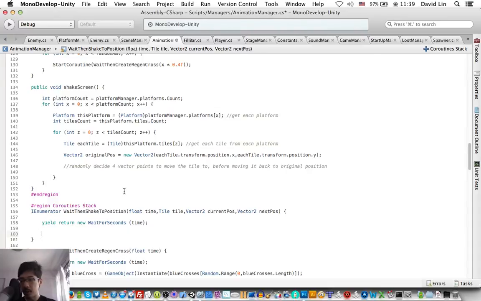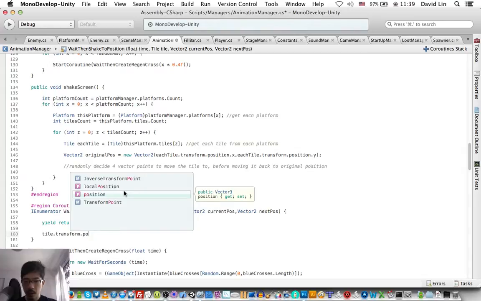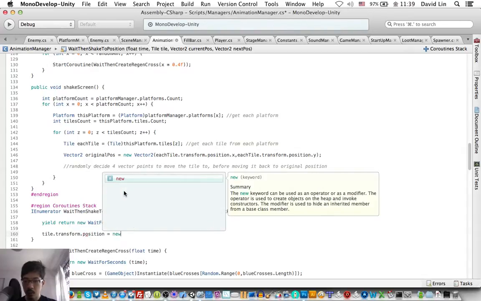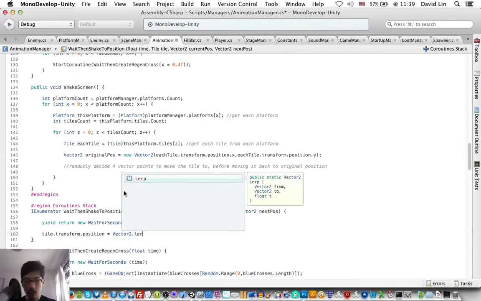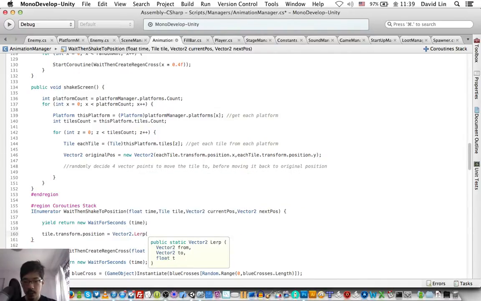Okay, which is still okay. So what we can do here is new, or rather vector 2. Since it returns a vector 2, you can call loop here from current position to next position, and t might be the speed at which it goes. So t, maybe we can try 0.1.